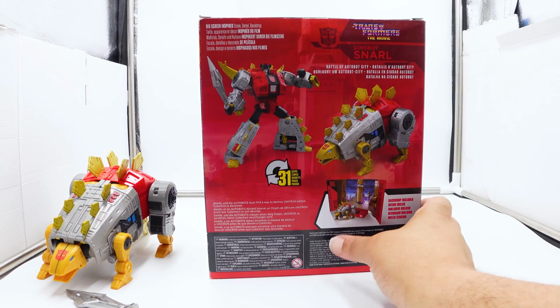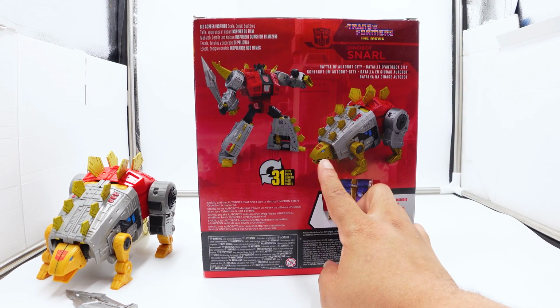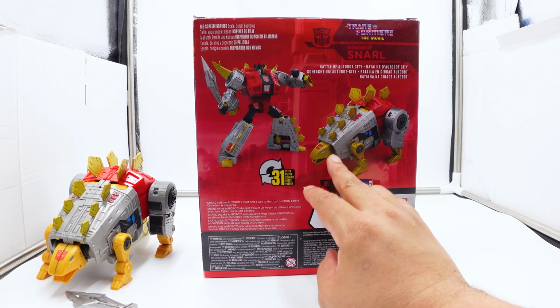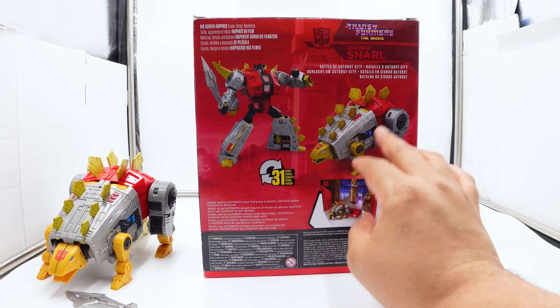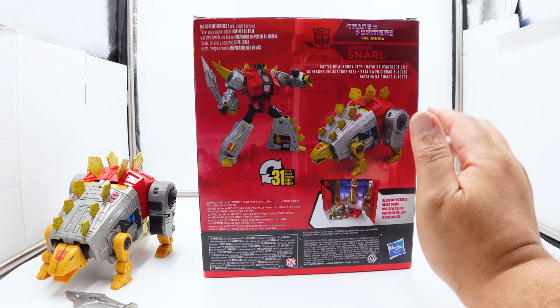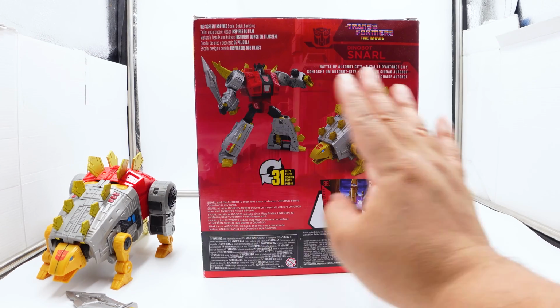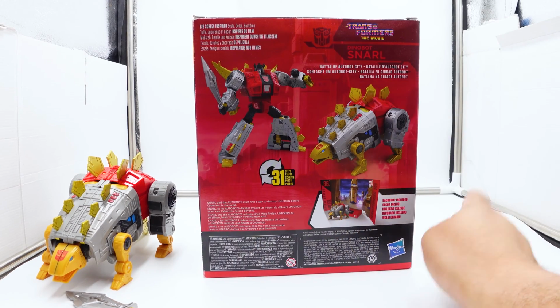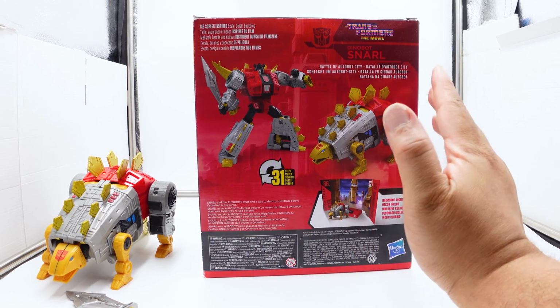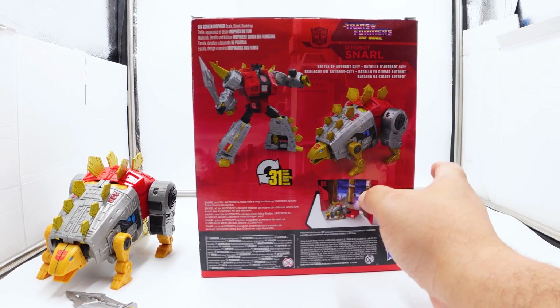He is 31 steps to transform, though I will say that the gold plastic in this picture here does match. I don't give a rat's ass. I'm fine with it, okay? So just leave me alone. I'm not going to change it. I didn't like it, and even though it matched, I just didn't like it. I liked him the way he looks. I want him to look different. And that's that. So that's the box.